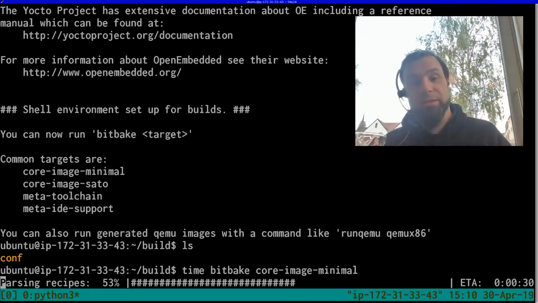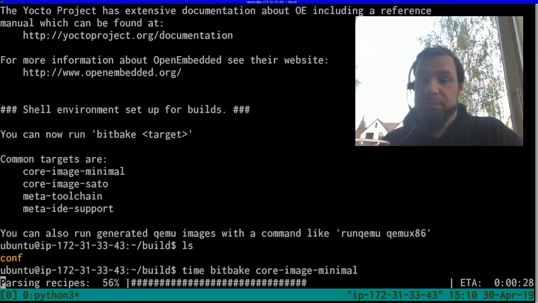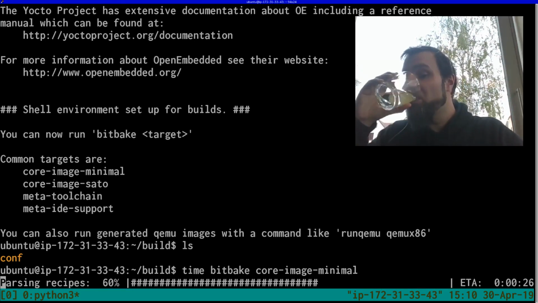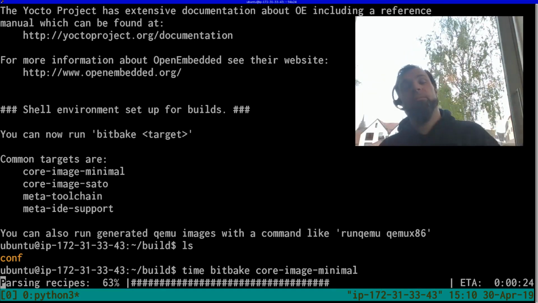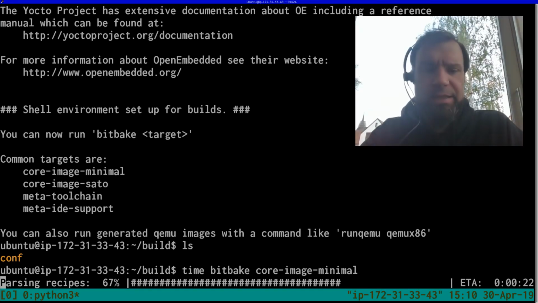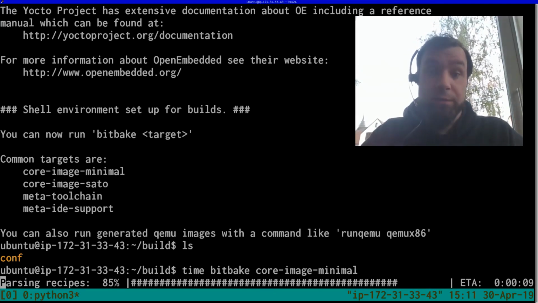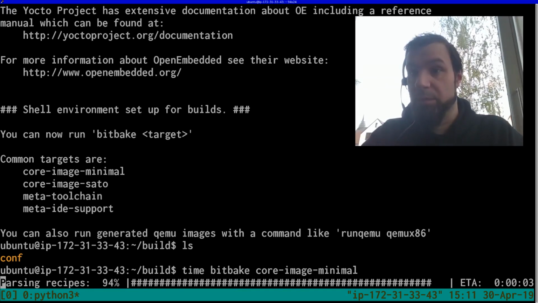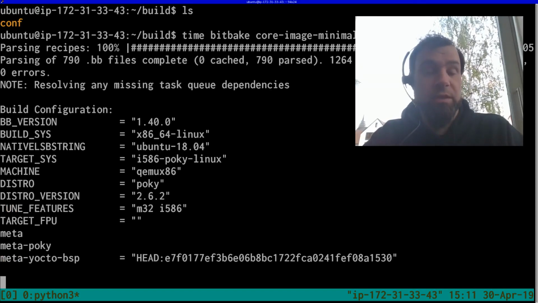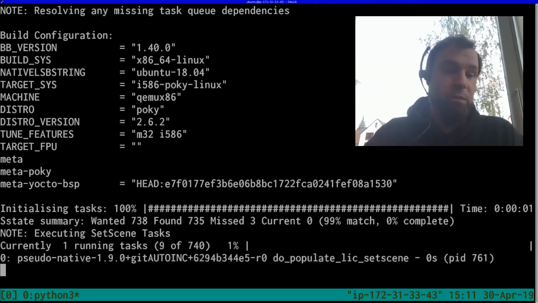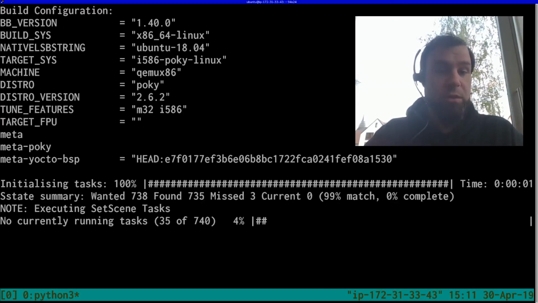This build machine is obviously a bit loaded at the moment, so you can see that parsing all of the data that already came with Poky takes the better part of a minute, but that's okay. It can take even considerably longer if you're pulling in a lot of additional stuff, or if you're God forbid doing that in a virtual machine. But I will strike that topic probably more than once in the next couple of minutes. Do not ever, unless you are forced to, try to do this in a virtual machine. You will suffer great pain and waste lots of time for totally no good reason.